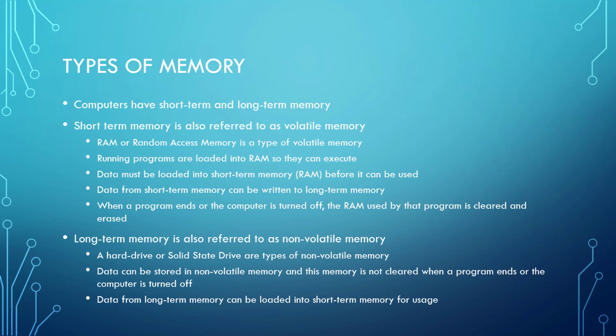A computer's short-term memory is referred to as RAM. Another way, RAM is short for random access memory. And random access memory is a type of volatile memory. Programs that are running on your computer get loaded into RAM so that they can execute. No different than, as you get ready to take on a task, you begin to look at something or pay attention to your surroundings, your eyes gather data, and that data gets loaded into your short-term memory so that you can begin to interact with it. It's very much the same thing.